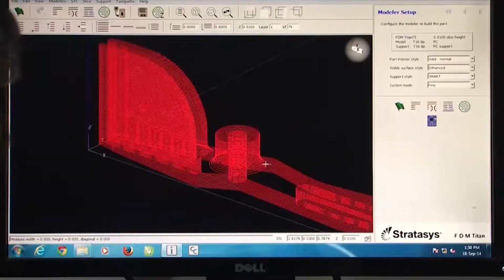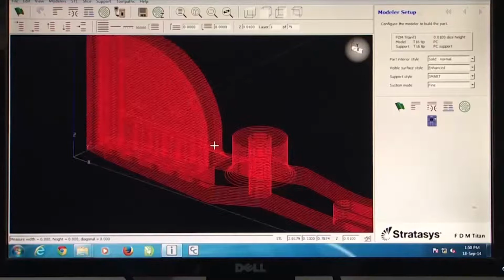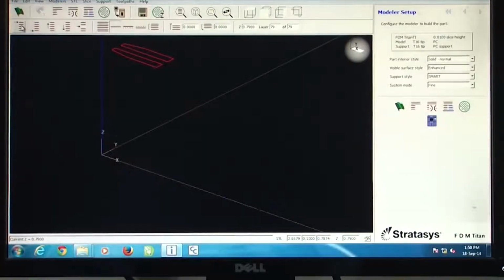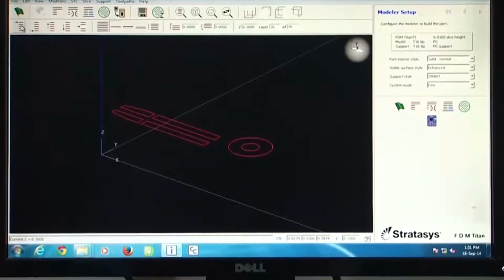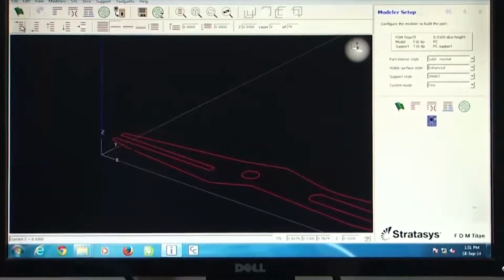Okay. And what I would also like to illustrate here is that once this slicing is made, you can also look at the independent slices by these options here on the left corner, where you can go from the top end, and then with the page up, page down option, you can keep on varying this and see what are the various layers which you have to deposit. And in fact, this also mentions what is the tool path to deposit that layer.